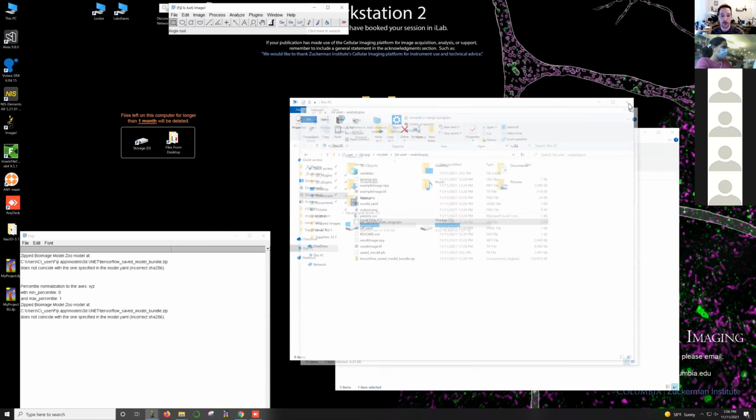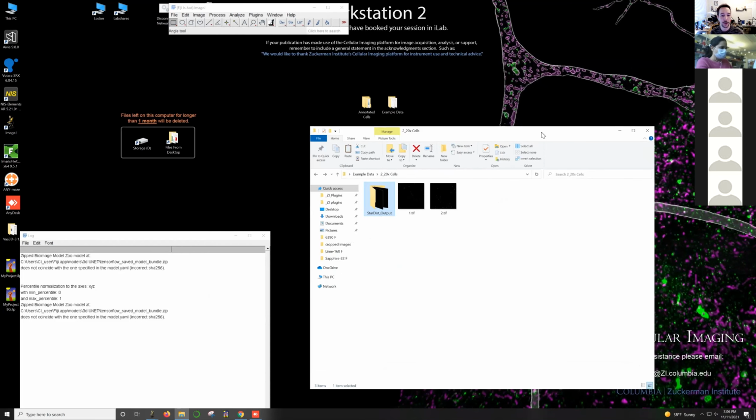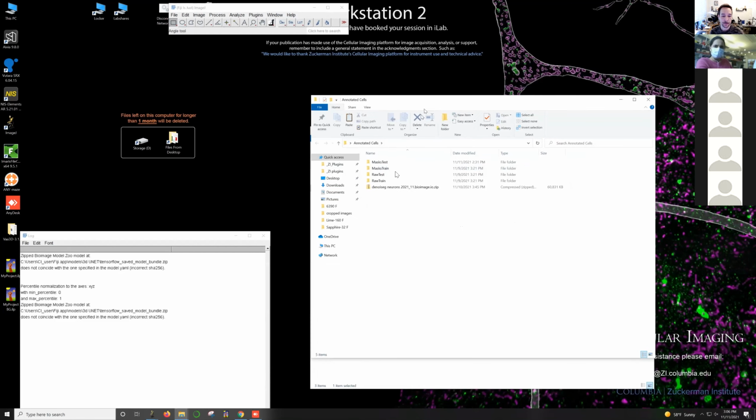This is something that we can do on the microscopes using NIS Elements, but maybe you want to use something that's completely open source and be able to share that easily with other people. So doing it this way is a little bit nicer for that reason. And so this is some example data. When you're doing this type of work, you need to have a couple of data sets. You need to have your training data set that has the raw images and the masks.